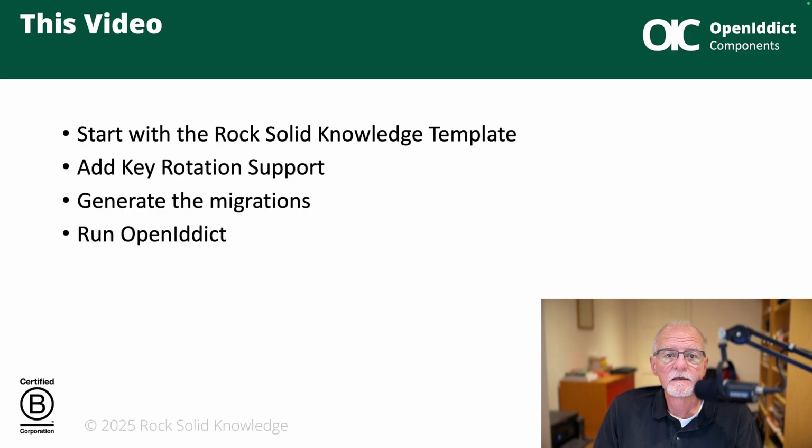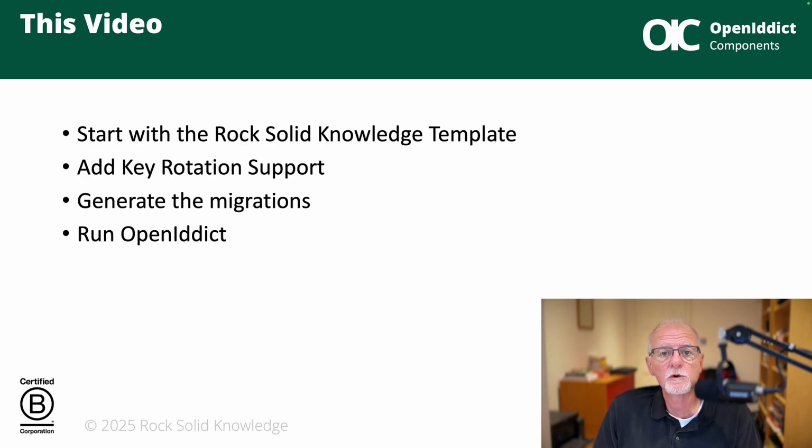OpenIddict. For this demonstration, we'll start with the rock-solid knowledge OpenIddict templates. Now that template contains two things. It contains a project for OpenIddict and a project for admin UI. We're not using admin UI here, so we can safely ignore that part of the template. From this, we'll create a project.